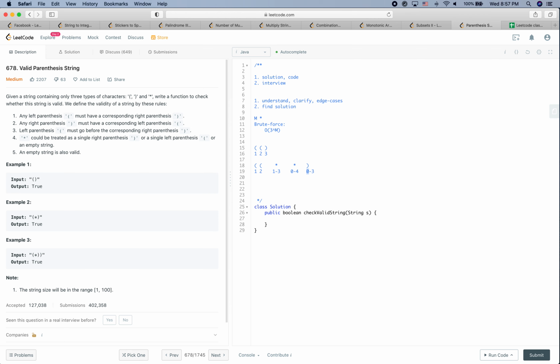If it is 0, then we say okay, it's achievable for us to replace the star with some open or closing parentheses so that we can make the whole string valid. That's essentially the solution. The runtime is going to be O(n), where n is the length of the string.